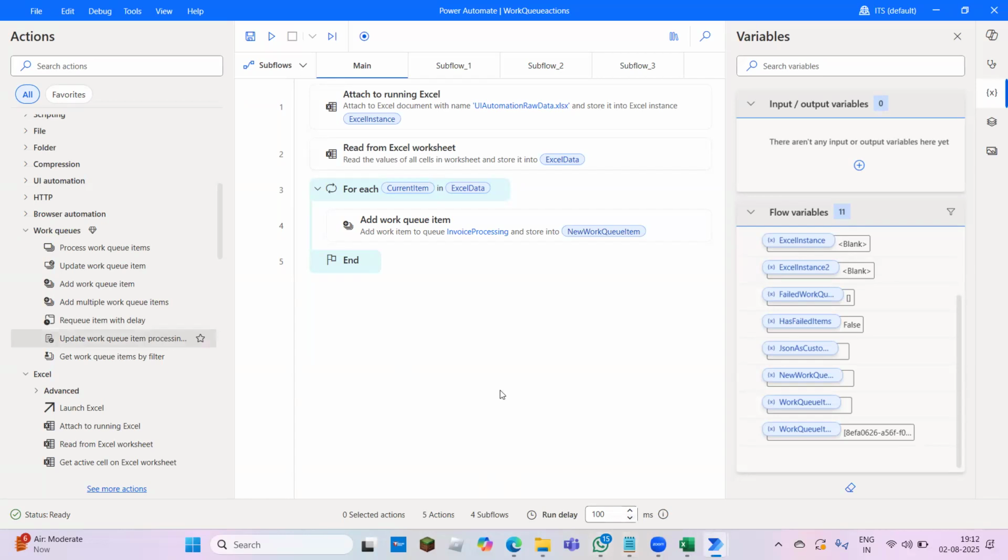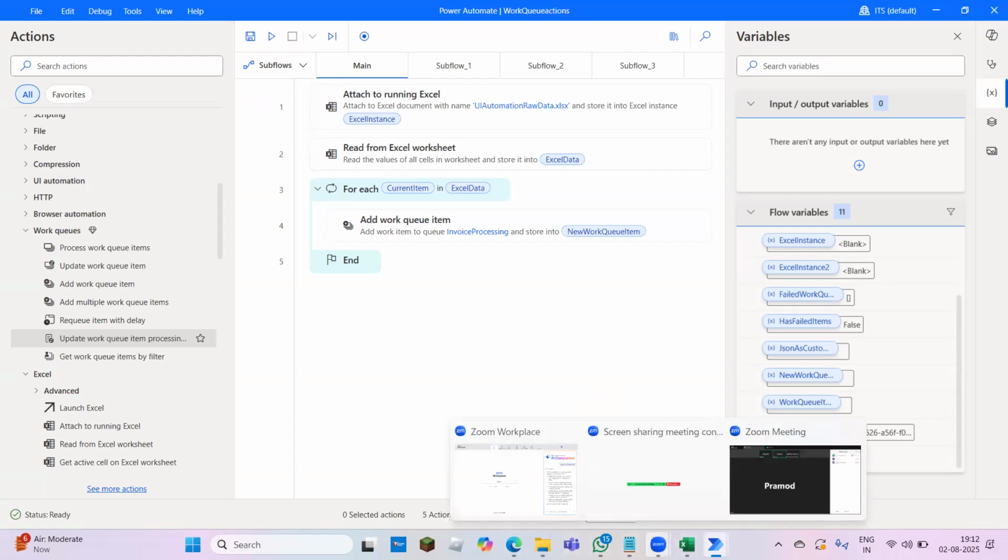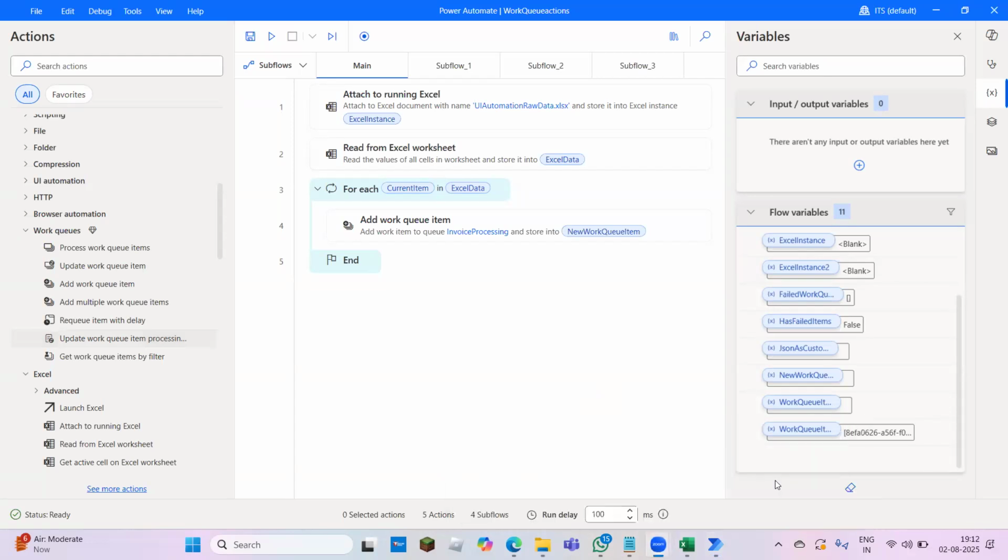Tomorrow I will show you the steps on deployment, how we can deploy the project. We have learned most of the topics here, but deployment is one of the most important topics, how we can deploy the project in Power Automate. That I'll show you. So you mean to say you can create the environments, development, testing, and then production. How do you move from one place to another on the deploy?